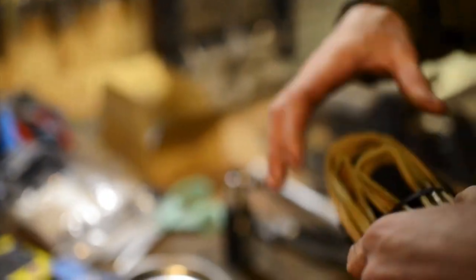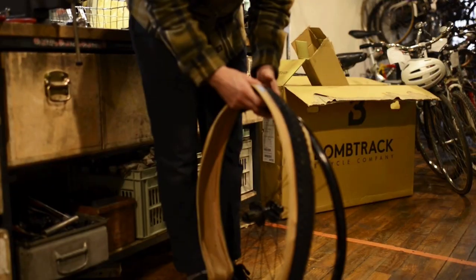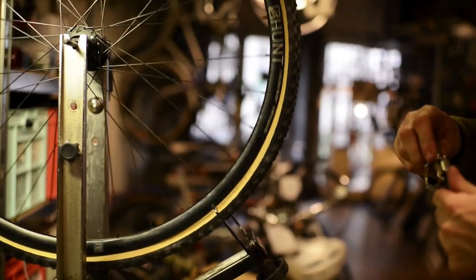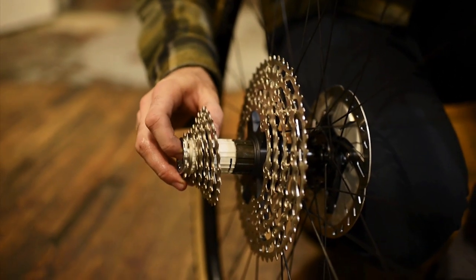We like the unique suppleness of Renehurst tires. They are fast rolling and amongst the most comfortable we've ever tried. They come in a variety of different sizes and we've always been happy with their mileage thanks to their 3mm thick tread. We went for the standard casing here, but they also offer super light, endurance, and endurance plus versions if you're willing to increase either velocity or sidewall protection.